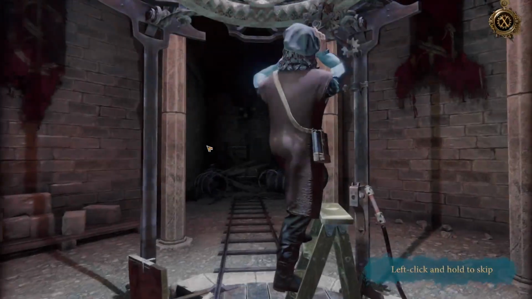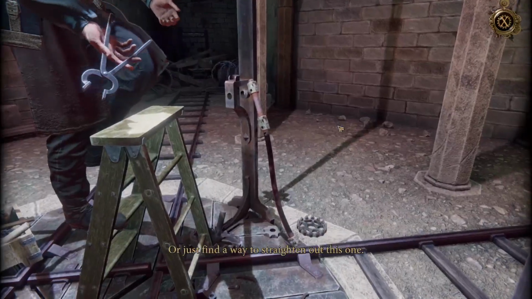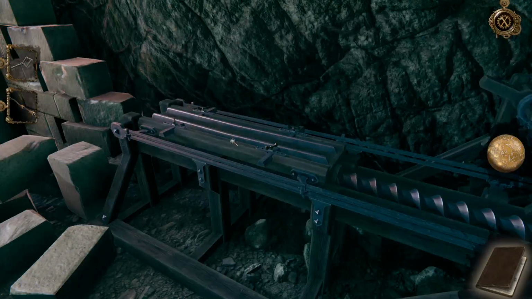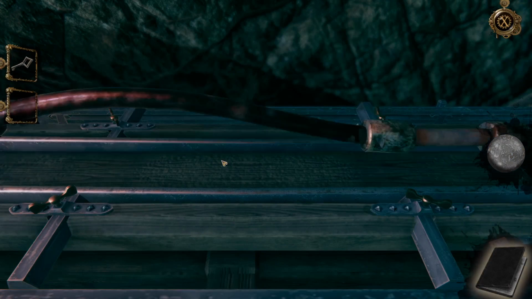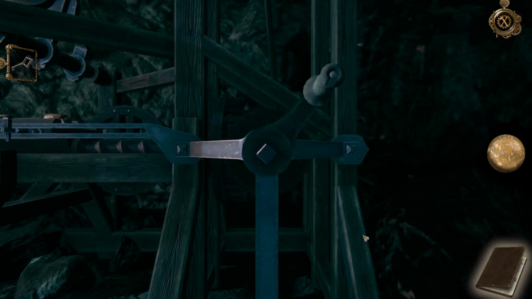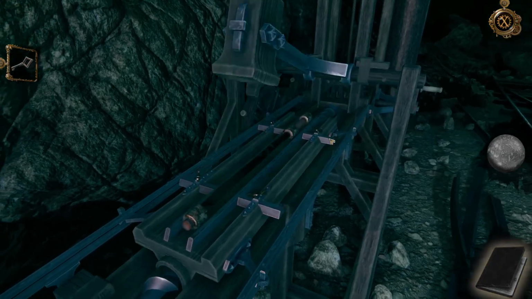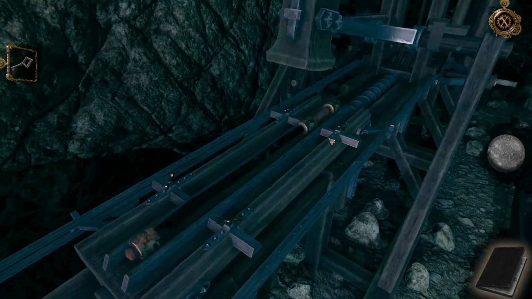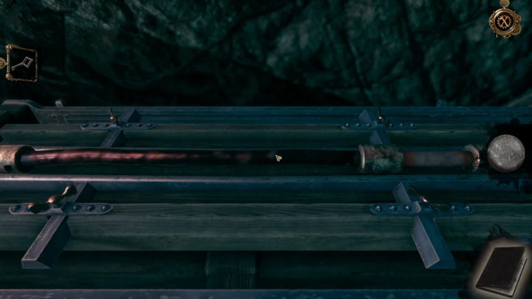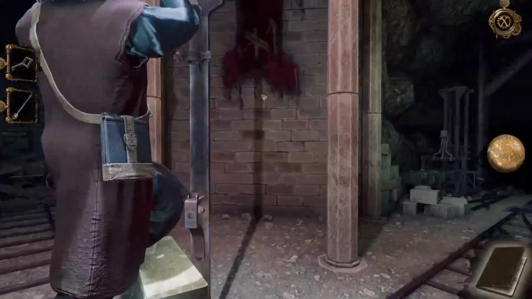Here you go, buddy. Giacomo, do you think you could get me a shaft like this one, but straight? Or just find a way to straighten this one out? I have just the thing. Smash. Still bent rod. Here you go, buddy.